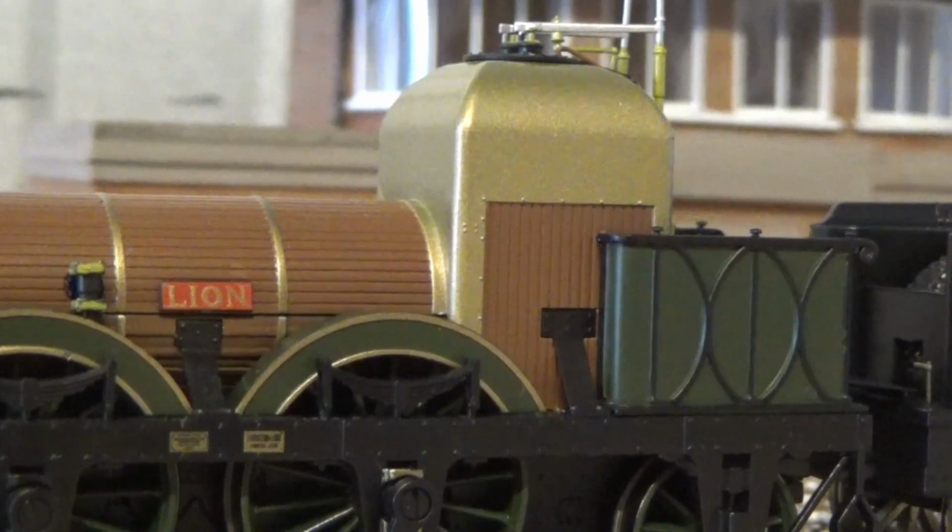Moving to the firebox, which again, like everywhere else on the loco, is portrayed accurately to that of the prototype. You have these parts of the firebox which are made of wood, as they are on the real thing. You can see they've captured the wooden plank detail very nicely there, and the rest of it is made of, I believe it's meant to be copper, I think, but I'm not 100% sure on that, but that's been very nicely painted, and the paintwork on that just looks stunning, in my opinion.